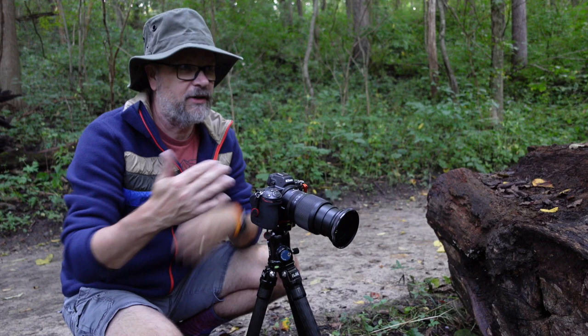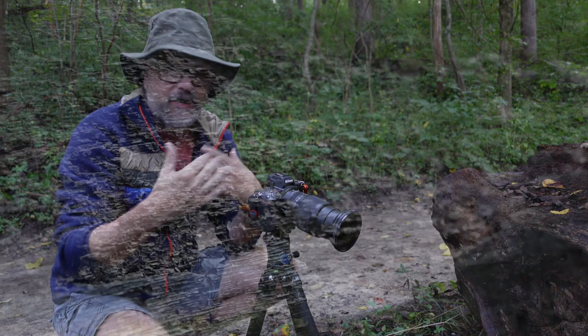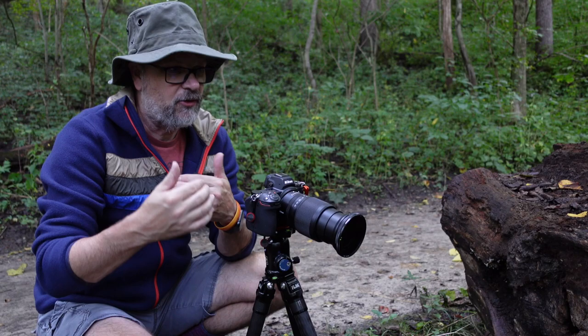I've got my 24-200 on because I wanted the zoom factor to really get in on the texture I want. I started with a 24-70 but couldn't quite get in. I did put a polarizer on just because the wood is damp and I'm trying to cut through a little bit of the glare. It's not tremendous because I'm under pretty heavy shade of the trees. I'm just going to play with changing my composition — try a little bit of angle over here, a little bit over this way, then pop over to the other side.